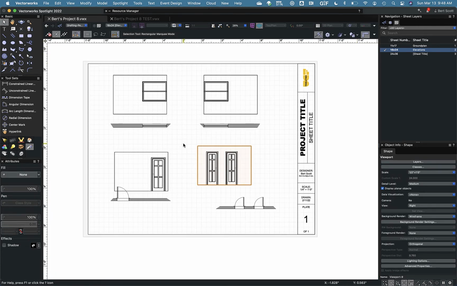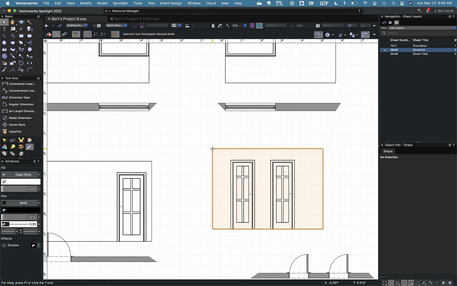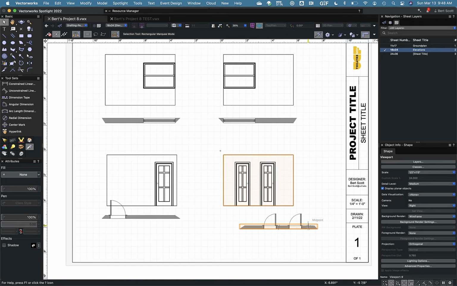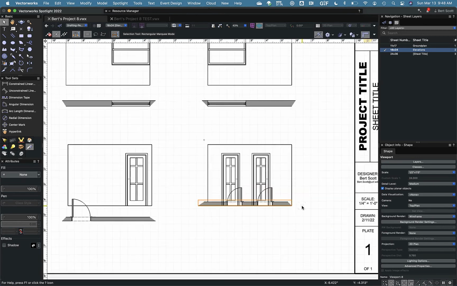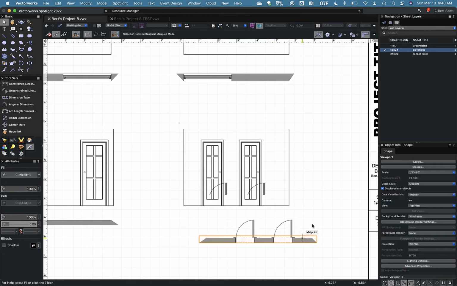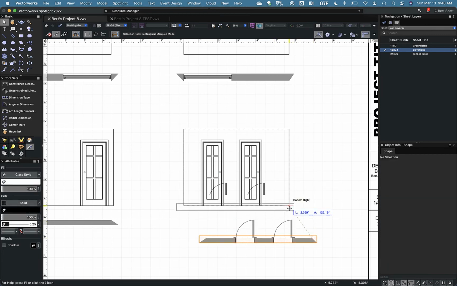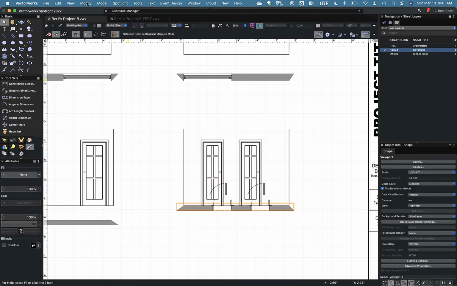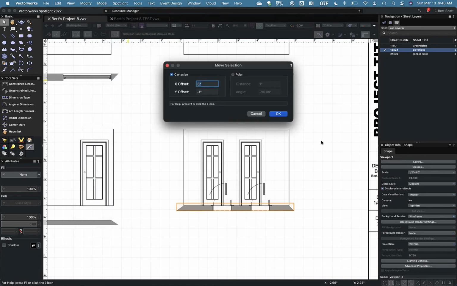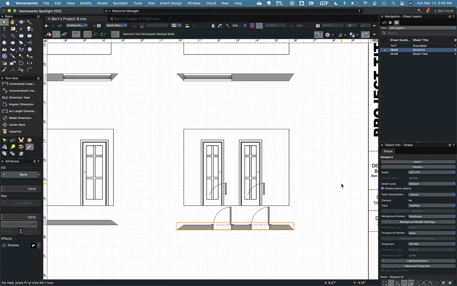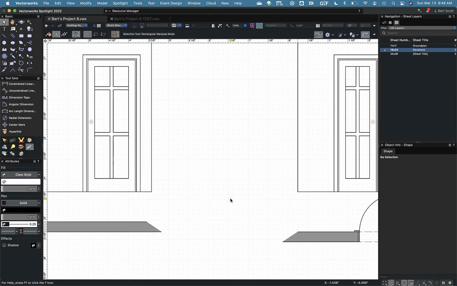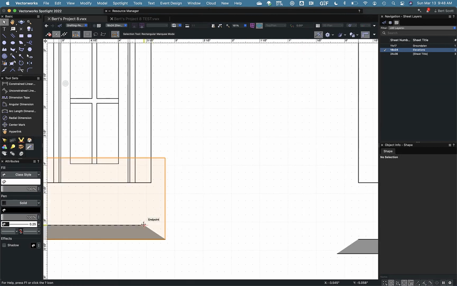And then I can line this up. And then line that up. Oh, I should have lined up like that. And we're going to modify move. Did I line this one up incorrectly? I did.